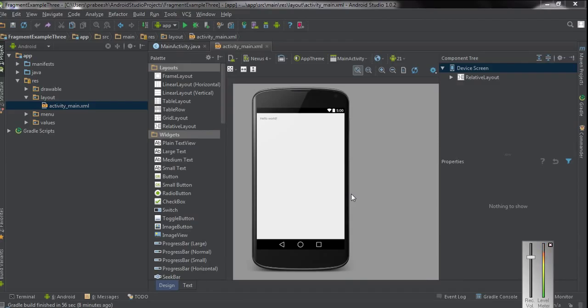So in this episode I am going to create a simple Android application that will demonstrate how a fragment communicates with an Android activity. Into this activity I am going to add a fragment that contains some radio buttons. Each radio button will represent a color name. The user can select a color using the fragment, and based on the user selection we have to change the background color of the activity. So the fragment will pass the color name to the activity. Okay, that is our target.